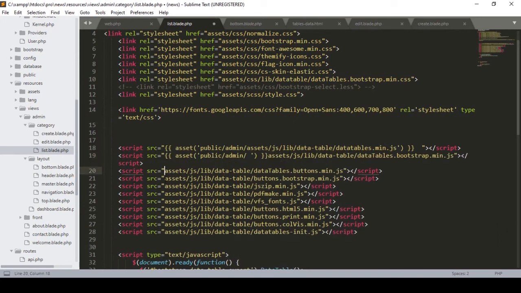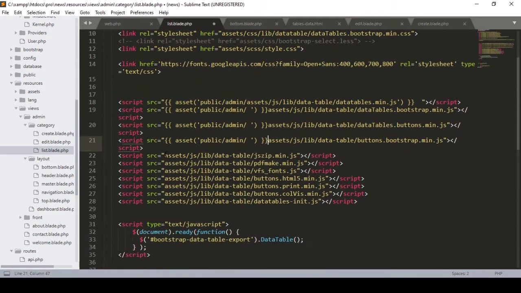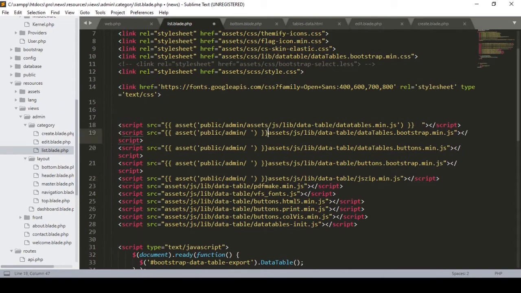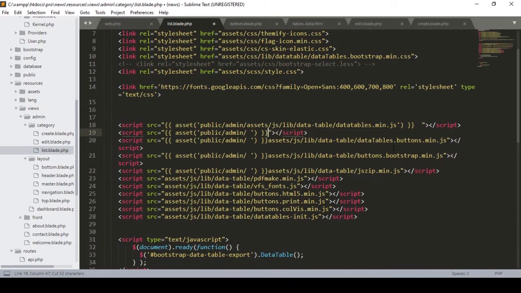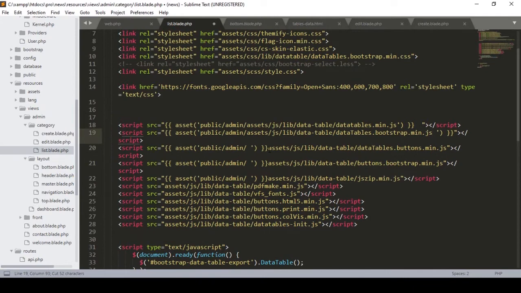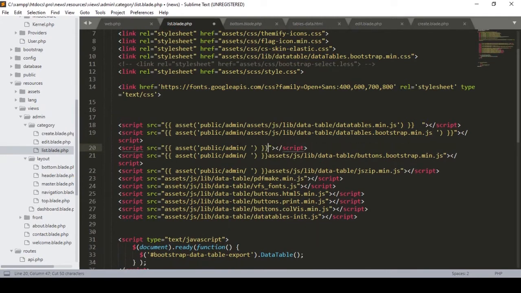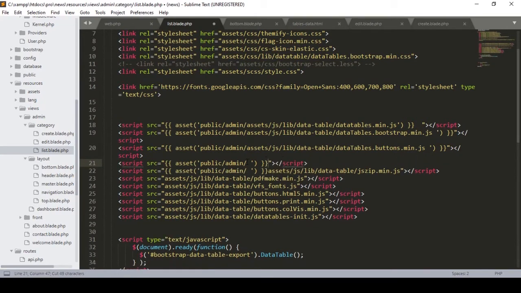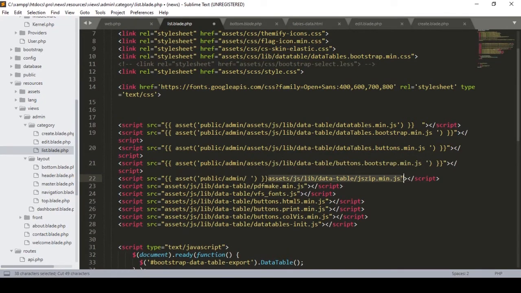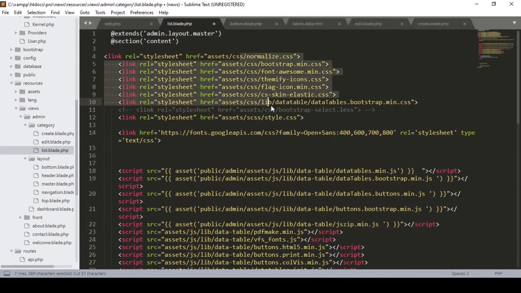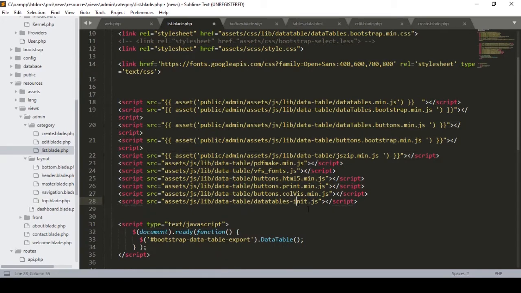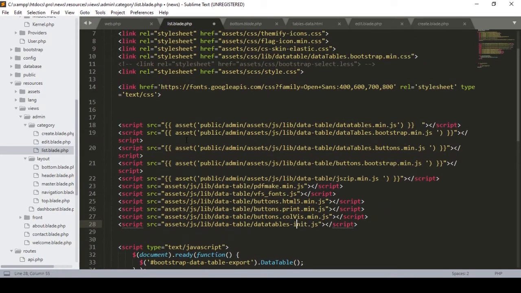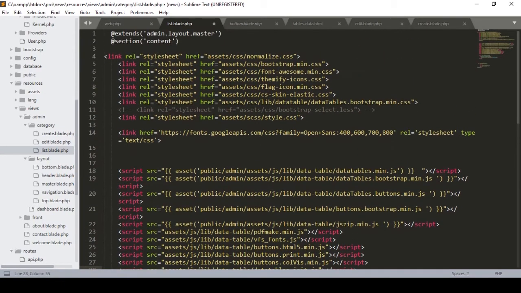Here I paste it in the particular position, and after that there is the JS, so I cut it and paste it here. Also I cut it and paste it here, and also cut that and paste it, and cut it and paste it. We also have to update our CSS and JS, so it may take a little time. I think you already know about it. So that's your task, and after you complete all that, update that path, then I will come back again.